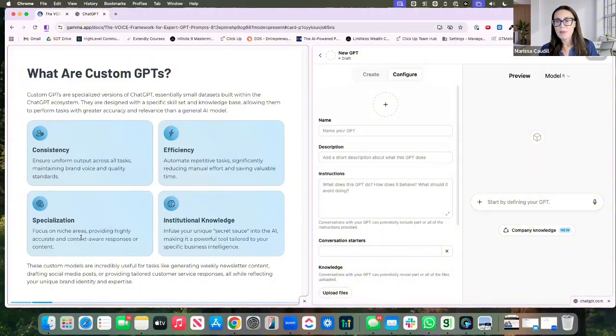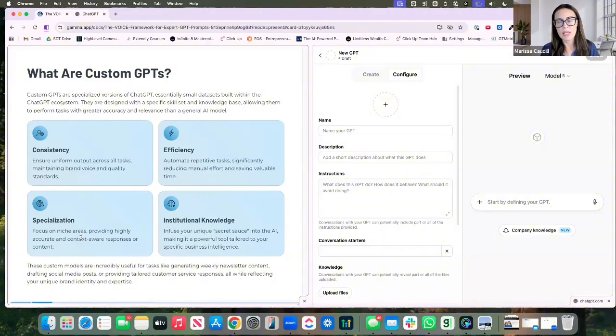There's another, this might be of interest to you, Inna, for what you were doing because you're doing more clinical stuff with it. And we'll talk about this a little bit. You do have to be careful because although, especially on the business plans, the information you put in the knowledge base is supposed to be contained and not shared with the rest of the world, and the knowledge base that general chat has to peruse when it's searching for things, I don't think we can assume that anything is safe, right? So we have to be careful as physicians using this.